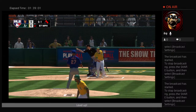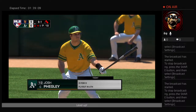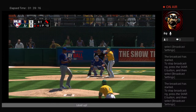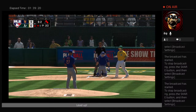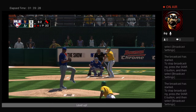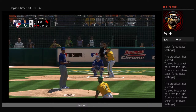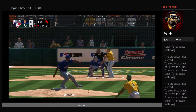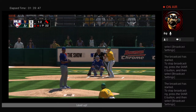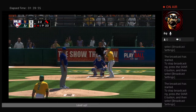Standing in now, Josh Begley, as he'll reach for 1 and come up empty for the first strike. He could really use a knock here, 0 for 3 in the game so far. Now the 0-2 pitch, a little bit off the outside. It's 1-2. Now another 1-2, and a slider runs away from him there, and the count levels at 2-2.